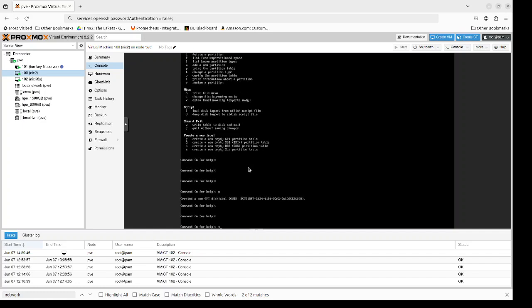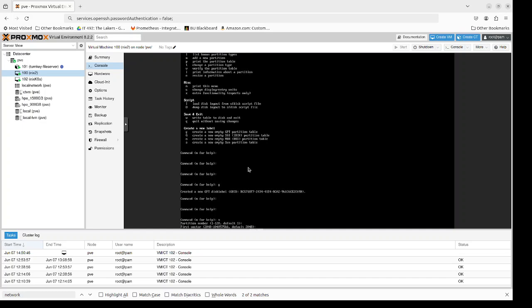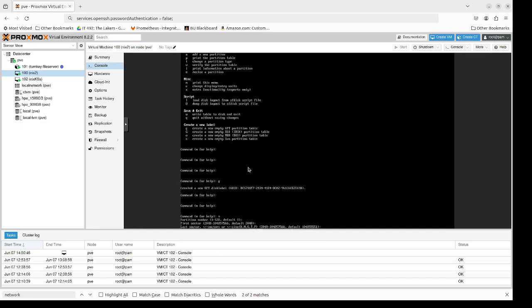Then we're going to hit N to create a new partition. It's going to ask us what partition number we want. We want it to be 1, like sda1. That's the default here, so we can just hit enter. We want it to start at the first sector, so you can just hit enter, which is default. Our last sector, one second, we want our last sector to be 4047 so that we end up with a 1000K boot device in the beginning. So we want 4047.